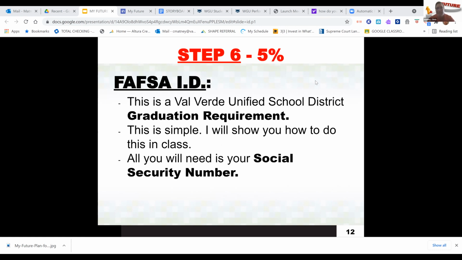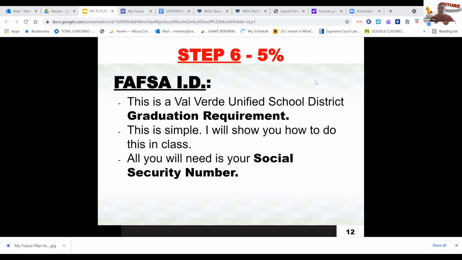I'll be honest with you guys. When I did this as an 18-year-old, we didn't have computers. It was all paperwork. Got dad's taxes. It was a long, drawn out process. In this case, I did the FAFSA ID. All I needed was my social security number. Boom, boom, boom. They asked a few questions, some security questions. We did it in class. For those who had their number, we were ready to roll. It took about 10 minutes, ladies and gentlemen. And they email you and say, yep, you're done. It shows you it's pending.